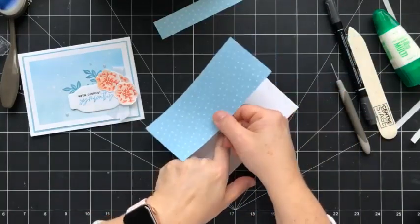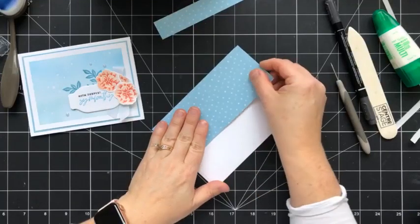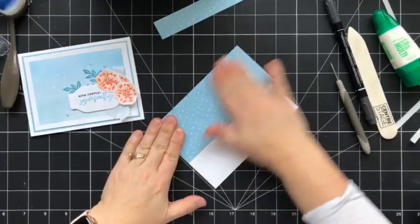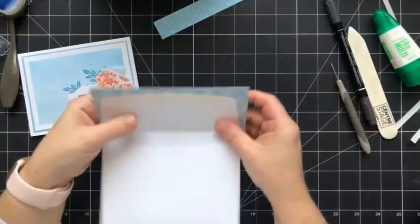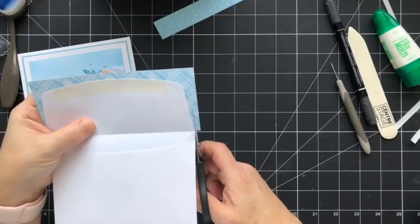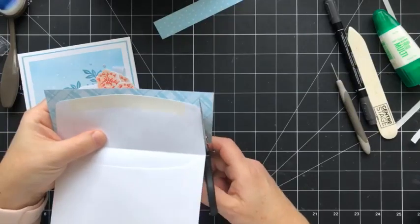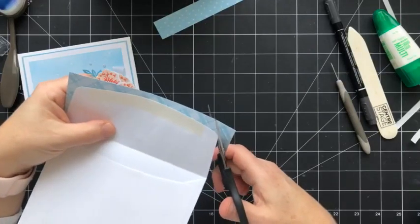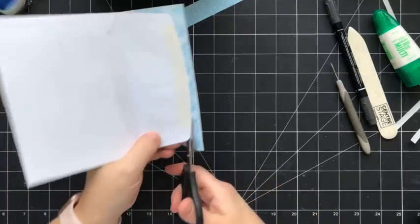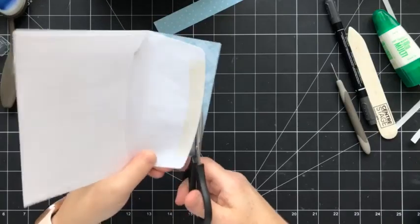Let's hold this down here. So I usually cut about a 2.5 inch by 6 inch strip. And then just pop it on there with some multi-purpose glue and then trim around the edges. And then after cutting the 2 envelope flaps, I still had a little 1 inch strip. So maybe we can add that to the inside.